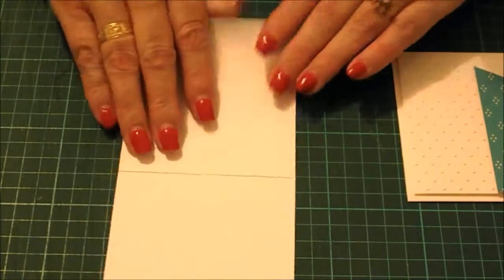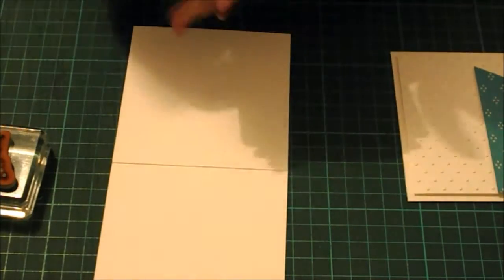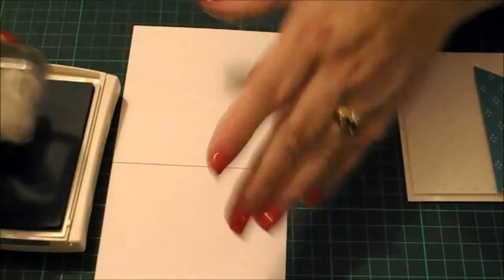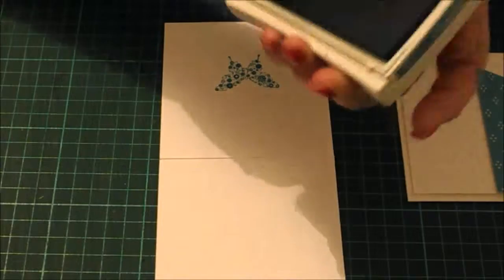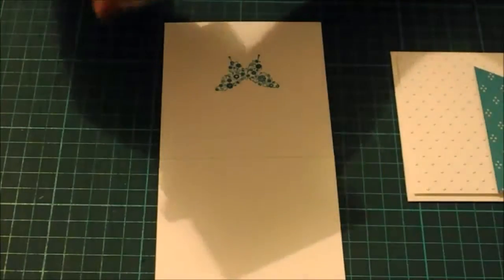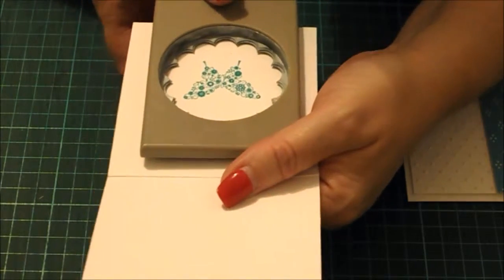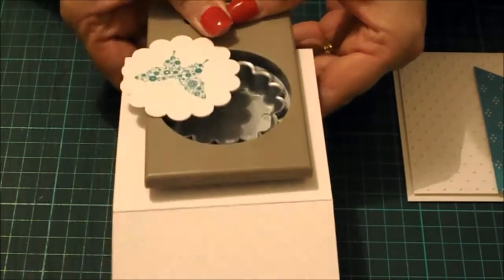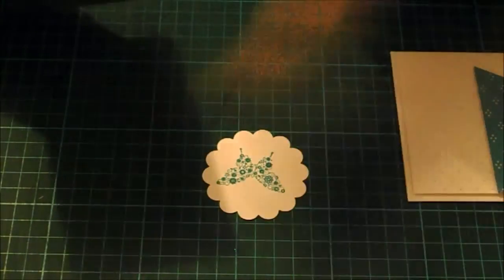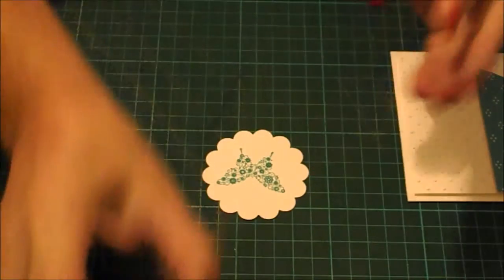Now for the stamping. Bermuda Bay ink and our Papillon Potpourri Floral Butterfly. And we have to stamp it sort of centre of the paper because we've got to be able to punch it out with the 2 3/8 scallop circle punch. Now, I like to line the butterfly up so that it's fairly centred there. So punch that out. Get rid of that piece of scrap. The scallop circle punch is actually being discontinued. You will see why when the new catalogue comes out.